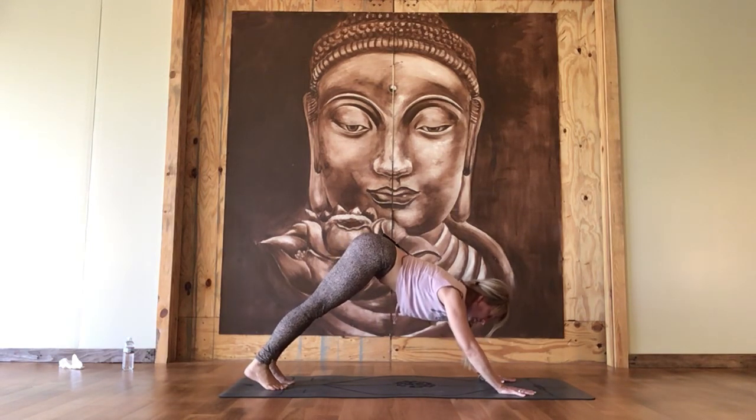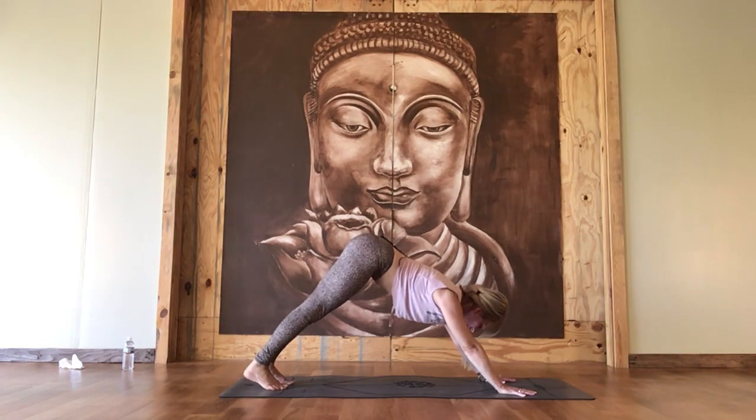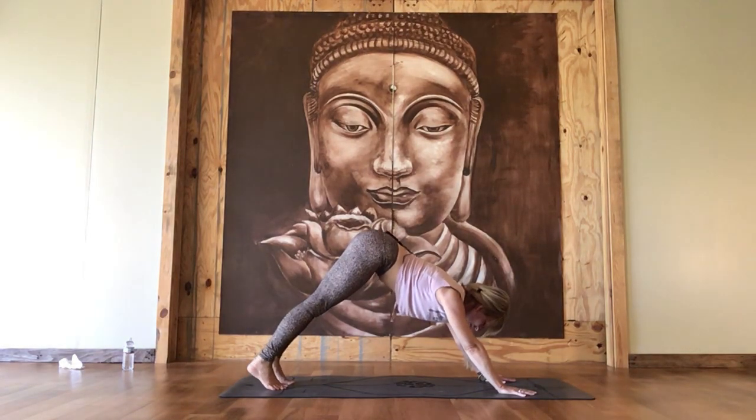Start to feel grounded in your hands and your feet. It's so important not to skip the part where you start to notice that there's a shift within you, so that we can continue to further that journey inward.